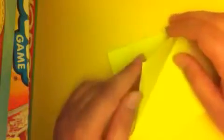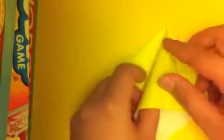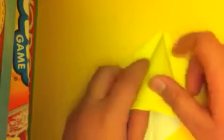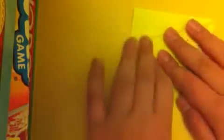Now, bring this flap this way and squash it. And squash it all the way to the end over here. And this crease over here should align with this line you see over here. So it's like this. Well, there's an easier way to squash it. You're supposed to squash it on all four flaps.